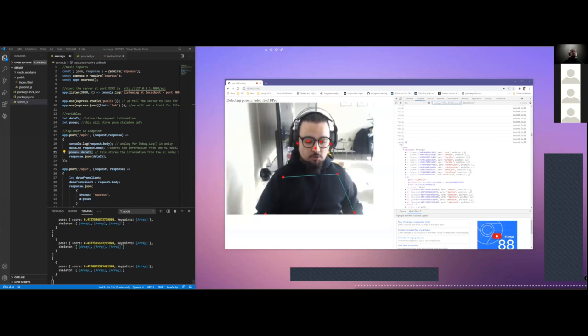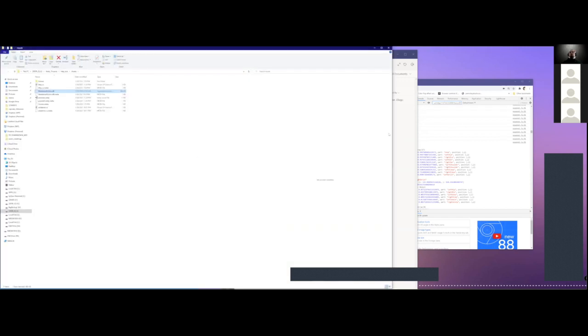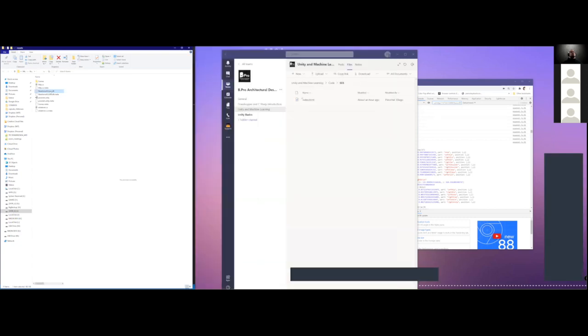The first thing that you need to do is that I will post in the code section at Teams one file that is a library called Newtonsoft JSON. So this is a JSON parser, or basically a library that allows you to work with JSON files. I will put it here so you don't have to download it. Please download this file, and I will show you what to do with it.